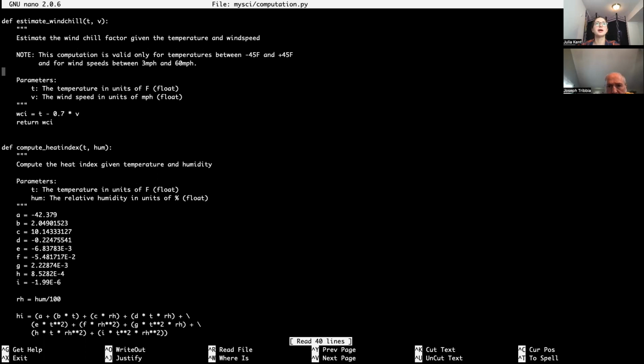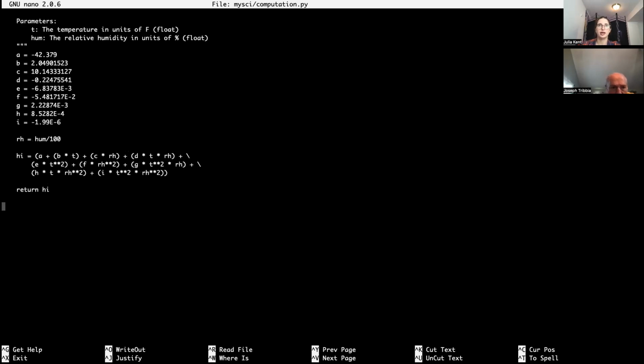Okay, and then go all the way to the bottom where we will create our new function. Again, 2 blank spaces between functions, and we're going to call this compute_dew_point. And this requires temperature and humidity.